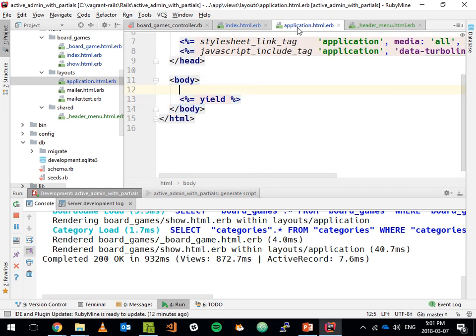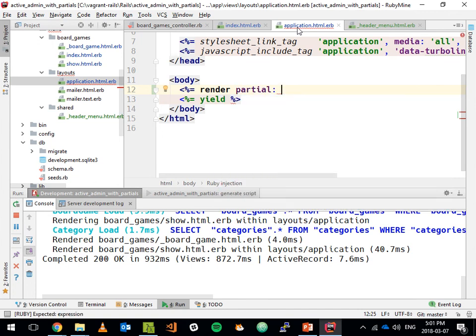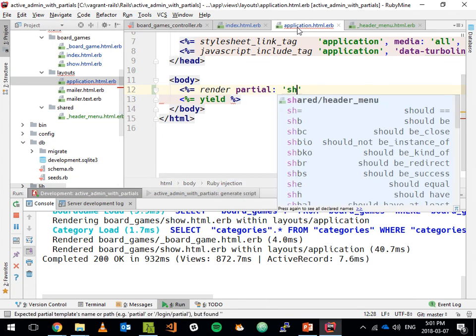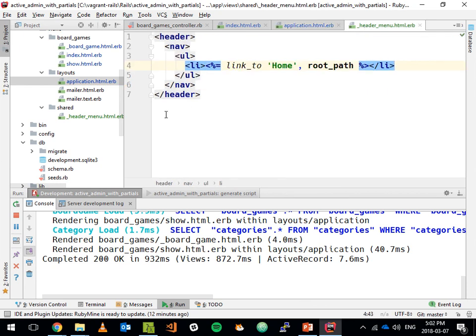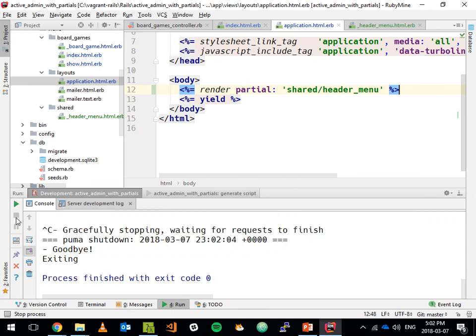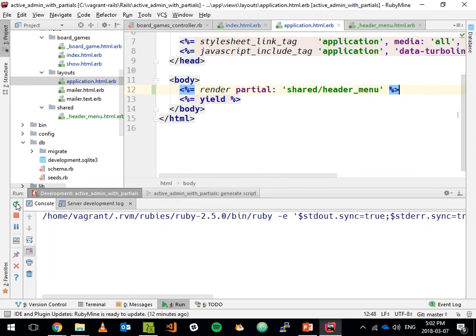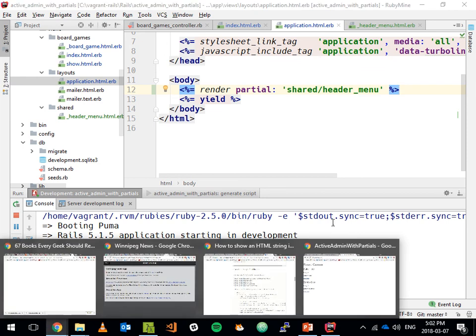And then here, it would just be a matter of rendering the partial. I do have the path to it. I would say shared header. And so that will load this up at the top of all of my pages. So again, if I close that and start that up again, we should see that happening up here.